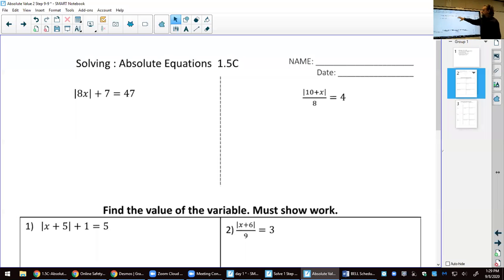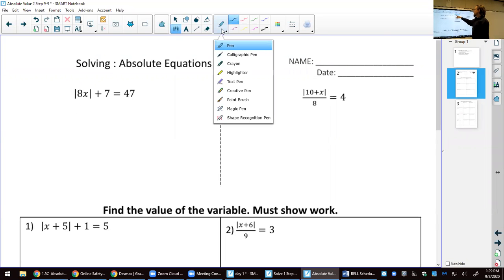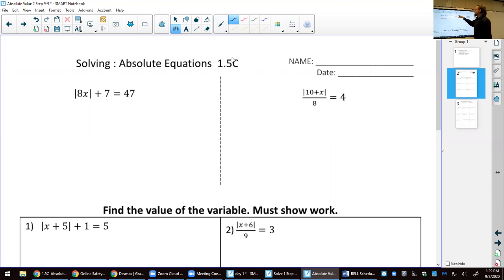How about if we need to do absolute value equations, but with 2 steps? Before you panic and say this is too much, realize it's not that big of a deal. It doesn't change too much of what we did from yesterday. The big new concept here is if you have more than an absolute value on one side of the equation, we want to move all of that to the other side.